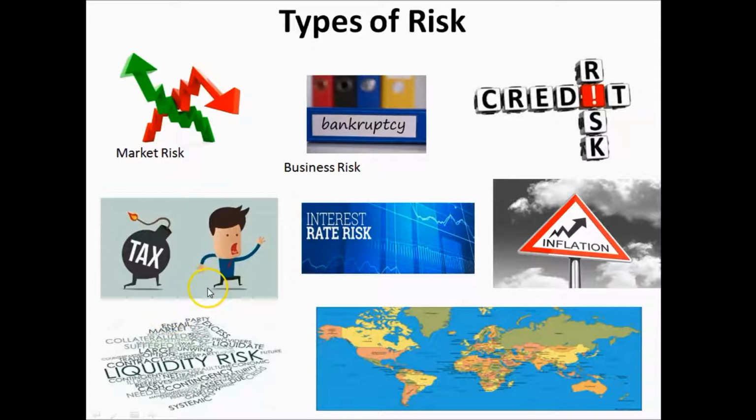Taxability risk. If the company, say, is performing very well in a particular area and suddenly there's a government policy that a particular tax is levied on the products, that company's product price may rise, as a result of which it may be demanded less by the public. Or it may be that the income tax of the public is increased, say from 10% to 15%, so they'll have less disposable income to spend on the product. Where such a situation arises, it results in taxability risk.